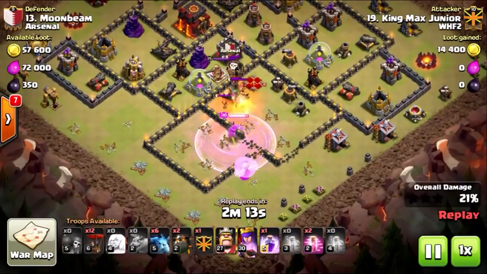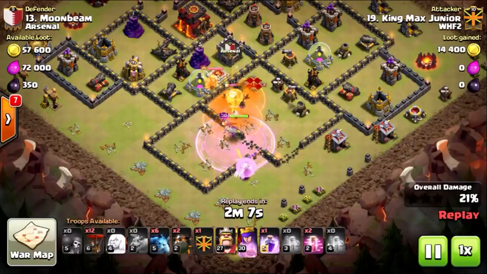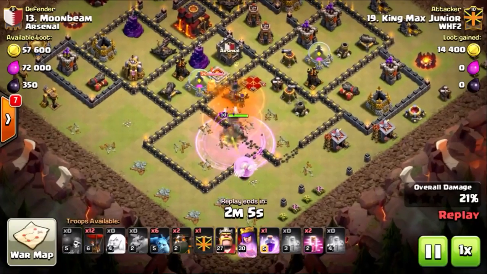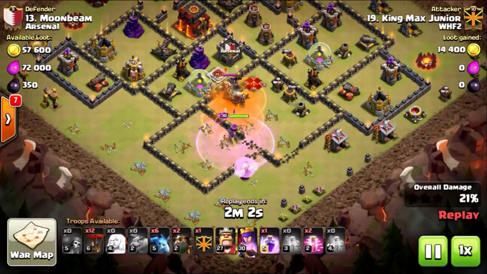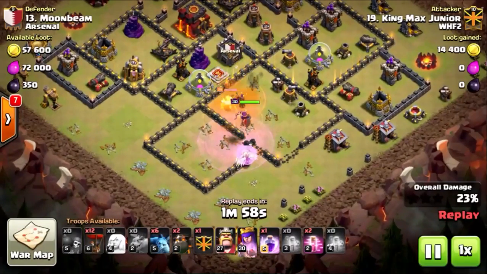And the Clan Castle is not a simple Clan Castle either. It's got baby dragons, a couple Valks, and a loon with the wizard. Yeah, actually, that makes sense because he's a Town Hall 10, technically speaking, so he can put 35 in there. So, yeah, not a simple clan castle to take care of either. So, we've got king and queen action going on here.